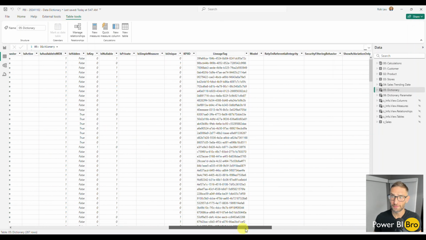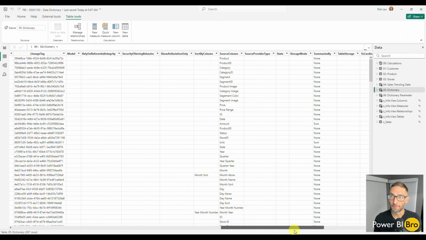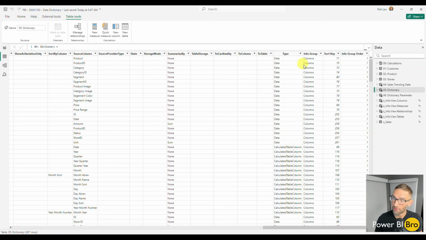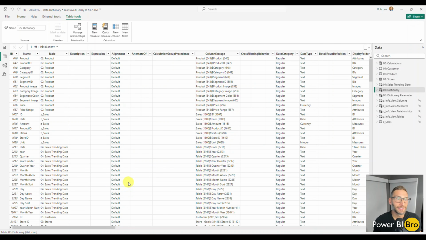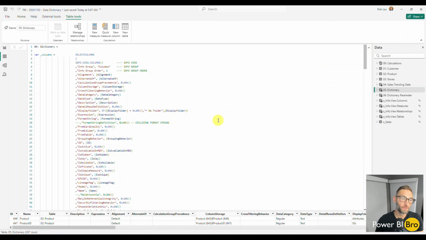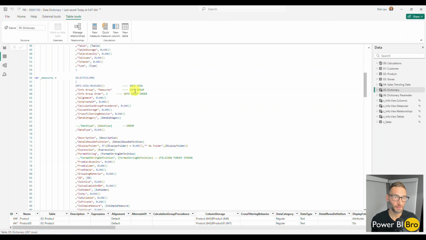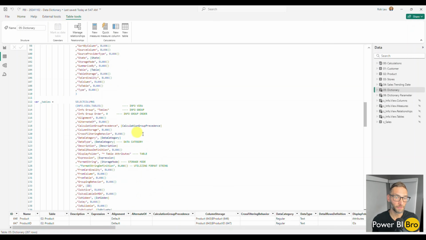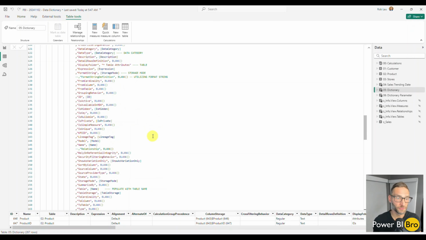So within this, we can see it's one big table now with everything, but there are info groups for columns and measures. There's a sort key, which is going to be very important for how to bring things back up. I'll show this to you, but again, you can copy and paste it. You can copy these tables and be good to go if you feel like it. So let's dive into this logic. It's actually fairly straightforward, but it just takes some effort for all the different comments you'll see where I've gone through and flipped things to make a universal data set.